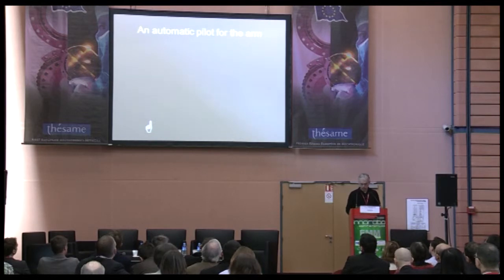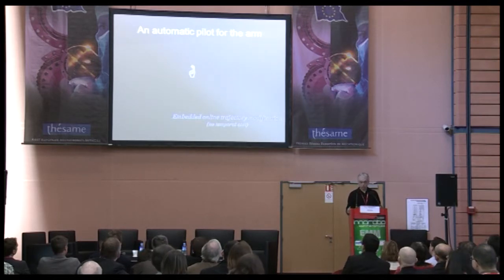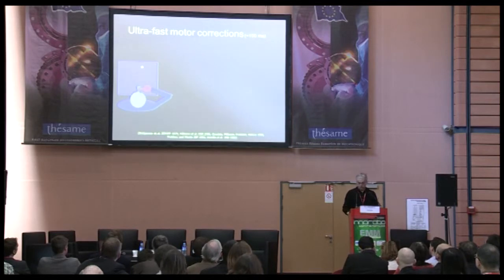Very simply here on this slide, you have a hand here and a target, and the hand can move to the target easily. This is another example, but now what happens is the target moves during the movement, then the hand can reorganize, the brain can reorganize the initially planned trajectory to give rise to a movement that is surprisingly characterized by no increase in movement time. That means that these corrections are embedded in the planning of the movement itself. So these motor corrections not only are embedded and don't cost time, but they also can happen very quickly.